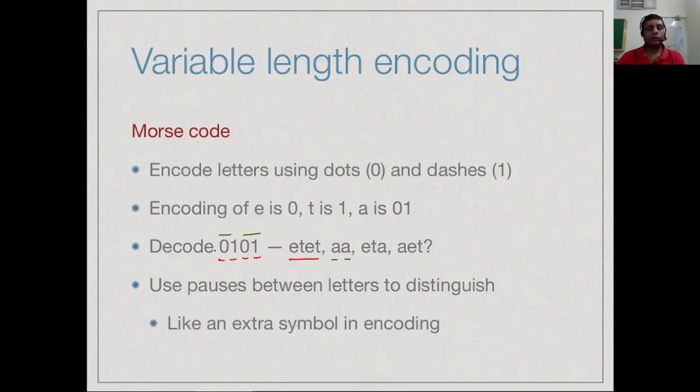Depending on whether we stop at a 0 or extend 0 to 0, 1, we can get many different interpretations. Now, in practice in Morse code, the operator gives a slight pause indicating the end of the letter. So effectively, Morse code is not a binary code, but a 3-letter code: 0, 1 and pause. Now, when we are using digital computers, we don't want to go to 3 letters. We want to do this efficiently using just 2 letters.